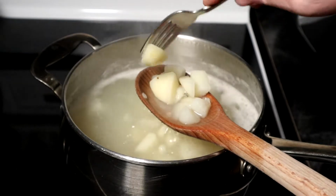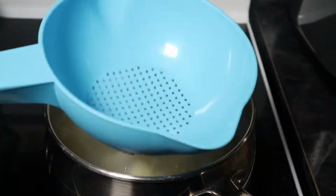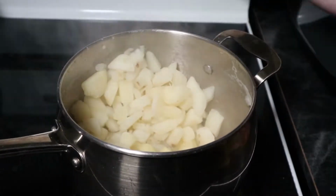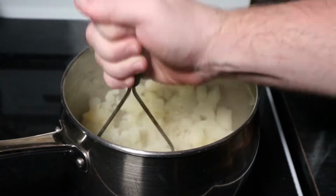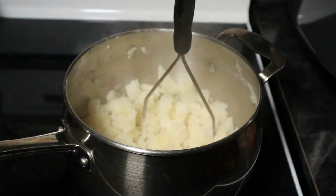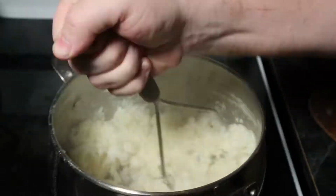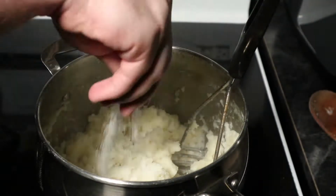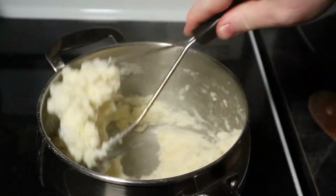Once our potatoes are tender enough, we're going to take them off the heat, drain the water out, put them back into the container, add in our butter and cream, sour cream, salt, pepper, whatever you think you need to make really delicious mashed potatoes, and then mash them, taste them, see what you need to add, and go from there. Once you have your mashed potatoes ready, we're just going to let those cool off for a little bit while we roll out our dough.